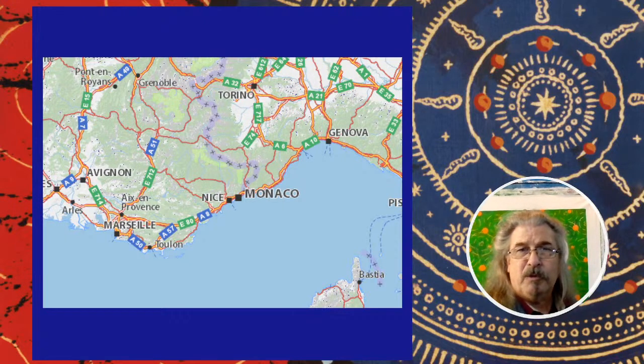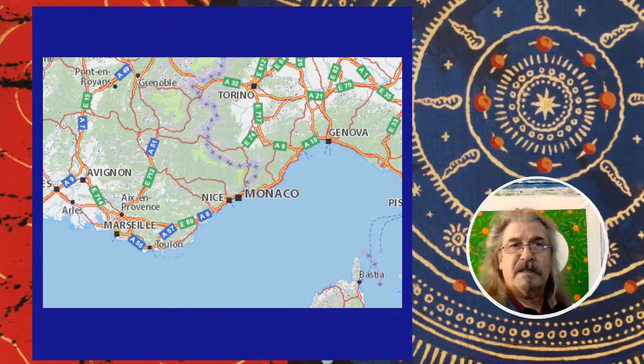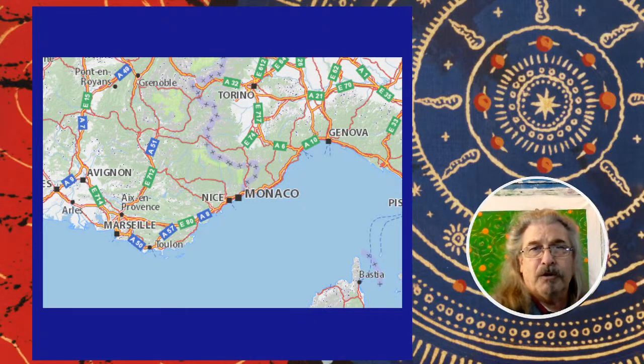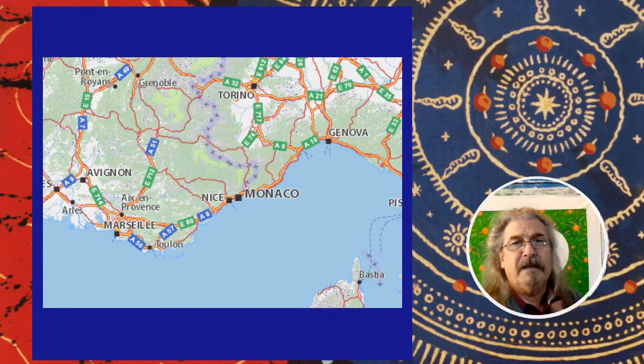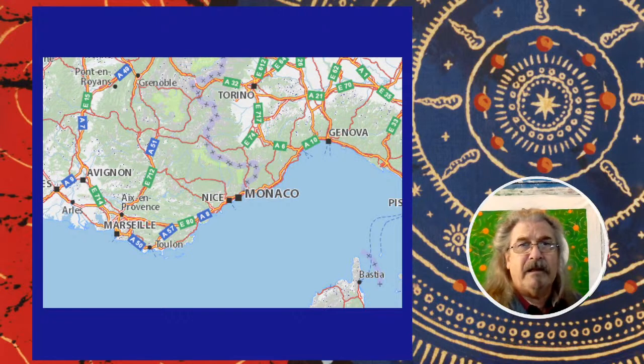And Genova is where you would take the ferry to go to either Corsica or you would go to Sicily. They have ferries there. You can load your car on the boat and just go overnight and arrive next morning in Sicily. If you go up north on that purple line, you see the city of Torino, and that is the city that manufactures the Fiat cars. You know, Fiat stands for Fabbricazione Italiana Automobile di Torino. So Fiat, Fabrication Italian Automobiles of Torino.